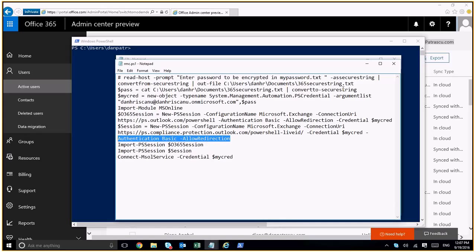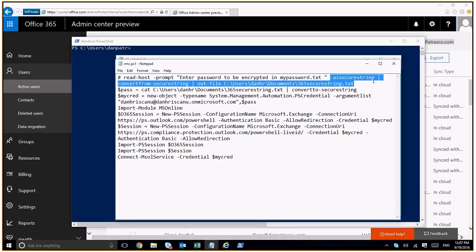But remember, in order to do this, always use this type of parameter, because otherwise, if you don't use it, the password will be stored in plain text, and this is really not very secure.